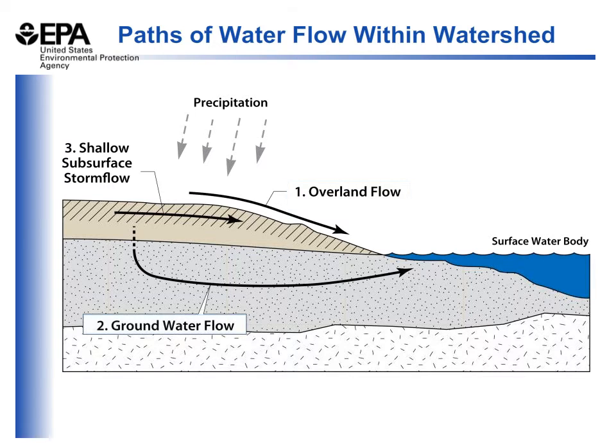As this slide shows, under number 2, groundwater flow, the rain is soaking into the ground as groundwater recharge. It enters the aquifer system and it's moving across the slide and eventually discharging back out to the surface water body. In some areas, there can be some tight or confining layers just below the land surface that can create shallow subsurface storm flow or interflow that can be especially seen in areas of steep slopes where there can be some runoff that's moving just below the ground surface but moving downhill without a lot of it infiltrating down into the ground or into the aquifer system.